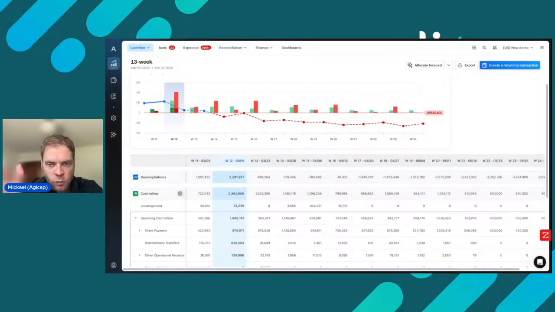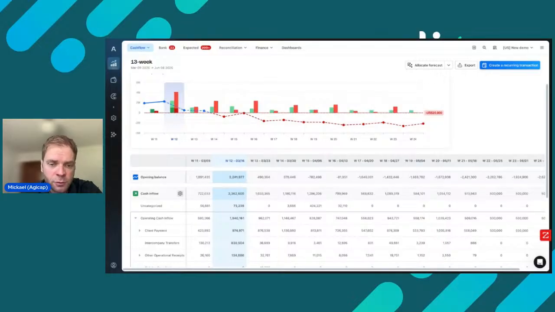Okay. And once you've done this, then you can further refine your cash forecast in Agicap using different kinds of rules. Here, for example, if I go into my client payment, I can either use historical performance. So, all right, let's just project the average of the past 3 months and add some variation, or I can just fully rely on my AP/AR, or I can use some more advanced calculation.